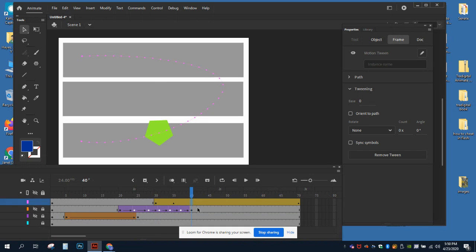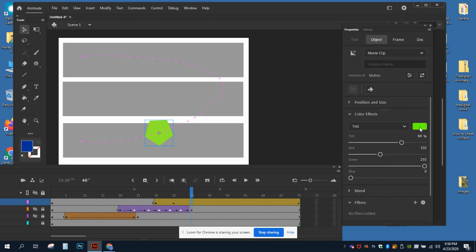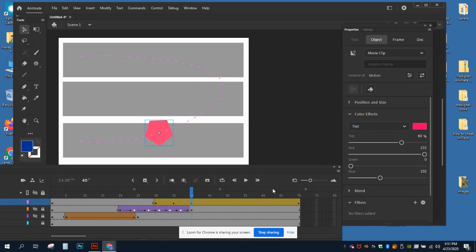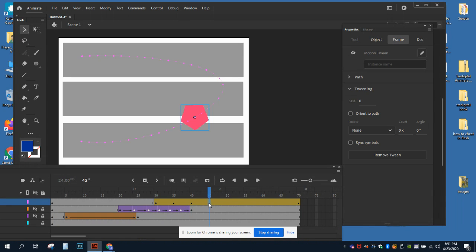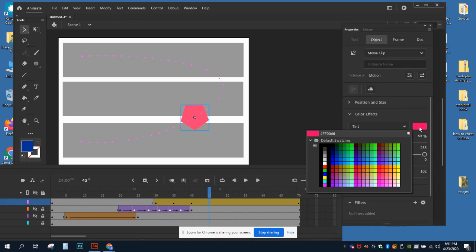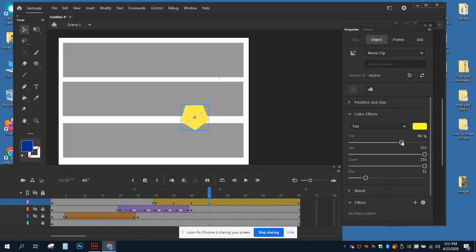Then I'm going to go to frame 40. I haven't added a keyframe. Go back to Object. This time my tint is going to go to, let's go to rosy color. Then I'm going to go to frame 45, back to the Object tab in Properties, select my color. I'm going to go to yellow, okay, maybe even stronger yellow.